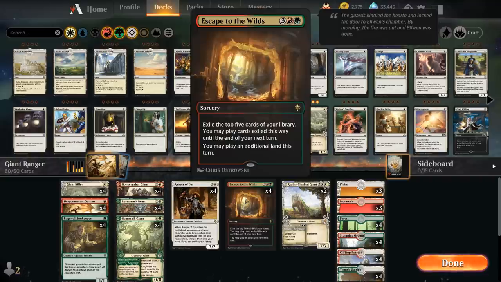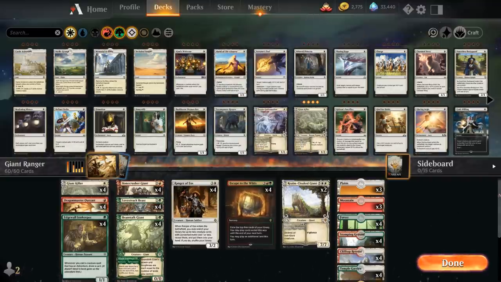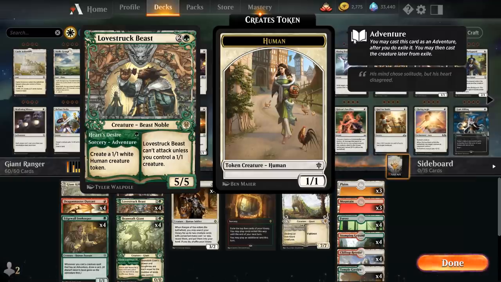So that's another great combo with Escape to the Wilds. And then looking at our mana base, we're prioritizing untapped green sources to be able to play the Actual Innkeeper on turn 1, which is our preferred play, as well as adventuring the Lovestruck Beast.